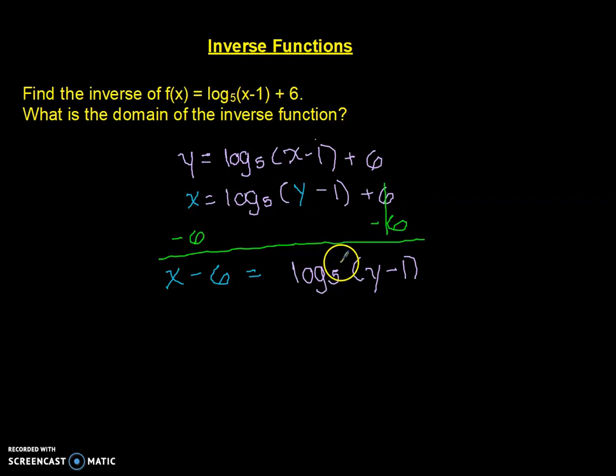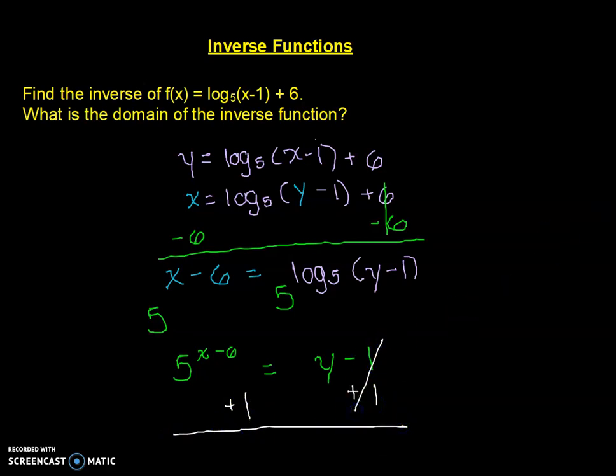Again, remember the way to get rid of a log base is to give it an exponential base of the same value. So whatever I do to one side, I'm going to do to the other. Now, mind you, this is an exponential base, so now everything else is now an exponent. So this becomes 5 to the x minus 6 power equals log base 5 exponential base 5. They're gone, leaving you with y minus 1, because if you don't have an exponential base, you no longer have an exponent. So this is just y minus 1 by itself, and to get y by itself, we're going to add 1 to both sides.